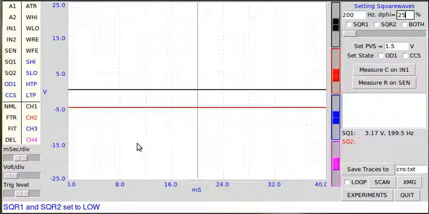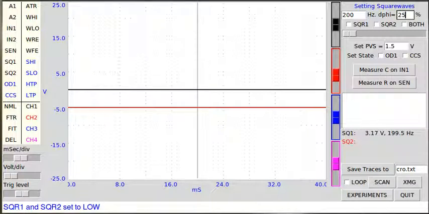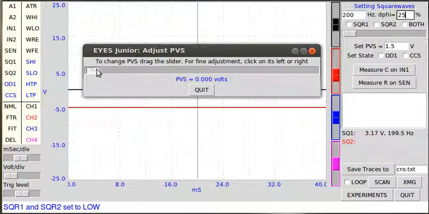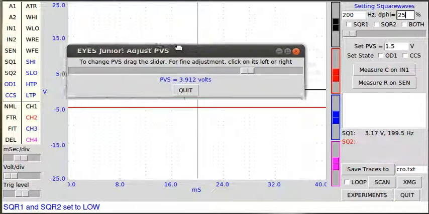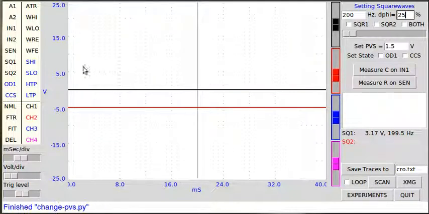You can perform several experiments from this interface, but many of them require separate software. To access them, click on the experiments button. You will see a pop-up window, and from this list you can choose the required program and execute them. For example, I just choose a simple one like control PVS, and the pop-up window will bring it here. See, now just sliding this, I can change the value of PVS, but so long as you are inside this, the main window will just freeze. I mean, it will not operate. Once you quit this, the control will come back to this window again.